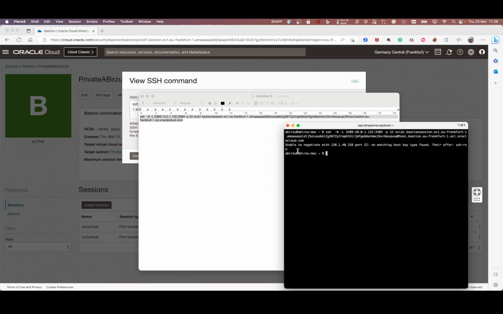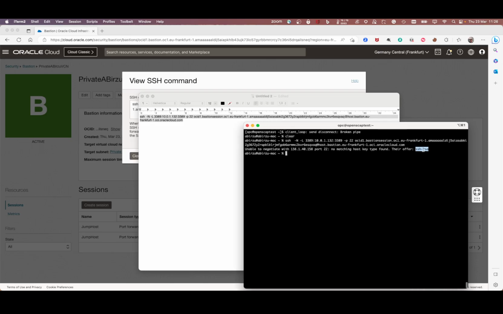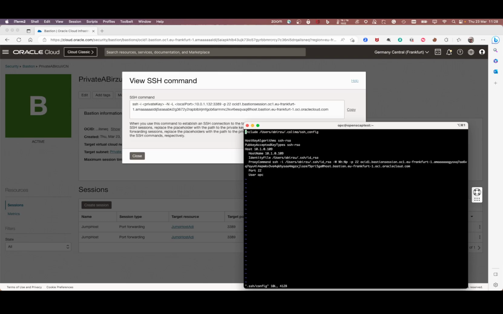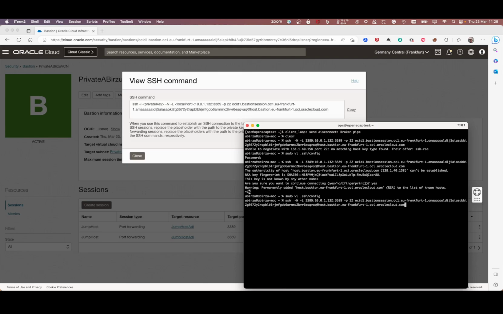On my computer, you see I have an issue, because I'm not able to connect using the SSH-RSA key. So to fix that, I will pause a little and make changes in my SSH configuration file, and I'll specify that this needs to be allowed. What I have done here is access my SSH config file, and there I have added these two lines: HostKeyAlgorithms ssh-rsa and PubkeyAcceptedKeyTypes ssh-rsa. With these two, you are able after that to run the SSH command directly.